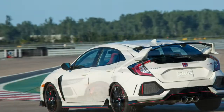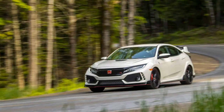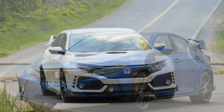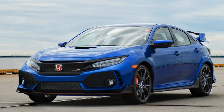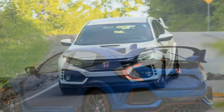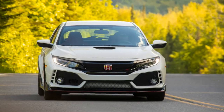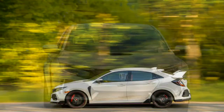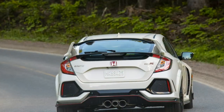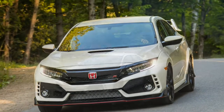Add in stiffer bushings all around and you have a recipe for the worst ride quality this side of pretty much every tuner car we've ever driven. We winced preemptively before we even got into the driver's seat. But the ride quality is actually quite good. Now, we didn't drive the car in Michigan, but Quebec, where we did drive it, has imperfect roads. And we must say that we could comfortably drive a Type R every day. The car never reminds you that it's the most highly tuned version of a lesser car.